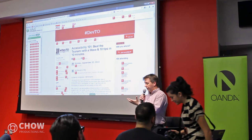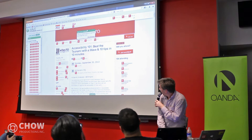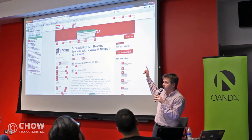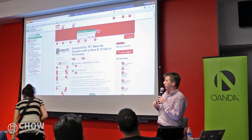If I click on one of these right here, there's very low contrast between the foreground and the background color. I click this for more information, and it gives you the instant documentation and the standard that it maps to, and this will take you off to the W3C, the governing body for web accessibility initiatives. They're the people that develop the WCAG specifications.